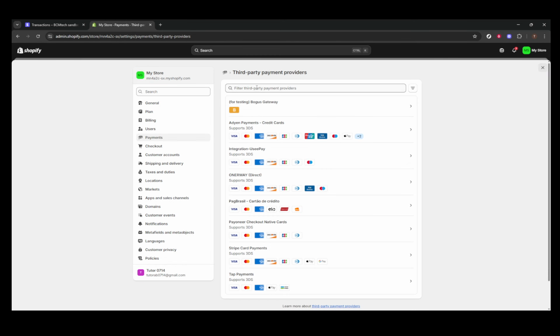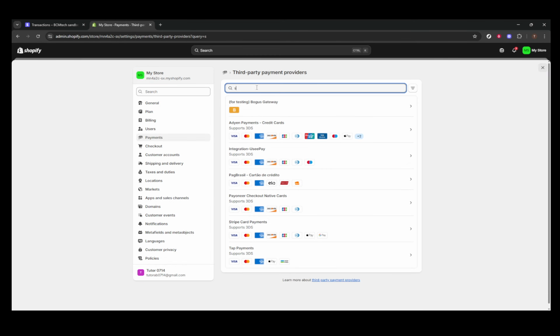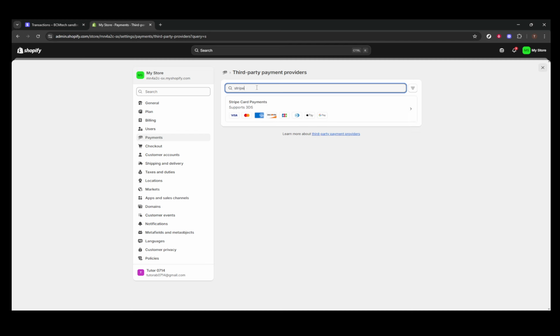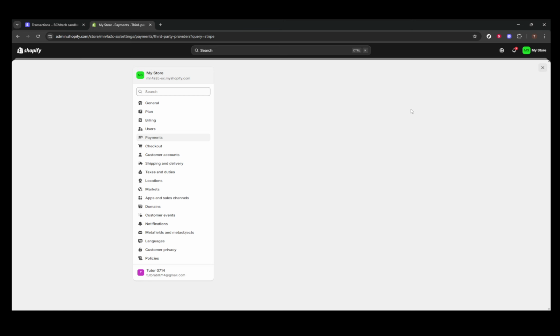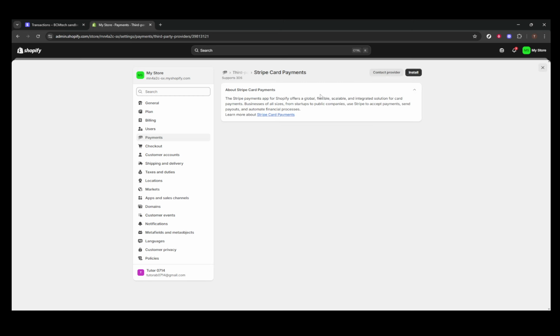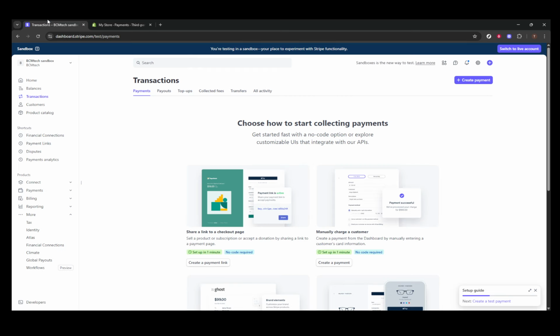Once Stripe is installed on your chosen platform, it's time to fetch your API keys, a publishable key and a secret key. These keys are crucial as they serve as the bridge between your website and Stripe's services. To find them, log into your Stripe account and head over to the dashboard. There you'll see a tab labeled Developers, and under there, API Keys. Make sure to paste those keys into the appropriate fields within your website's settings.